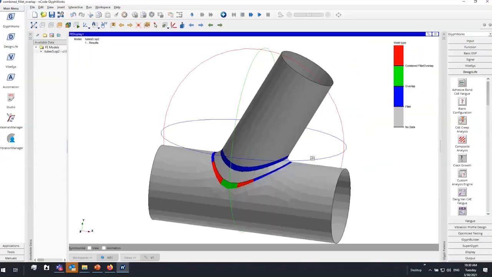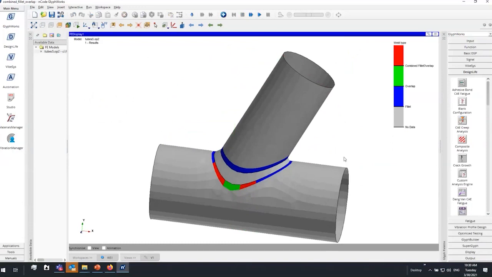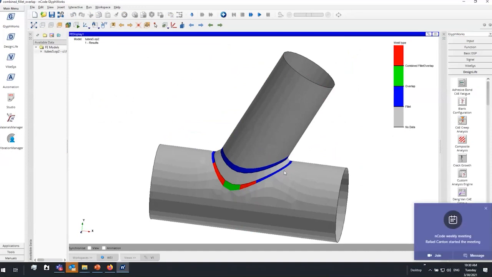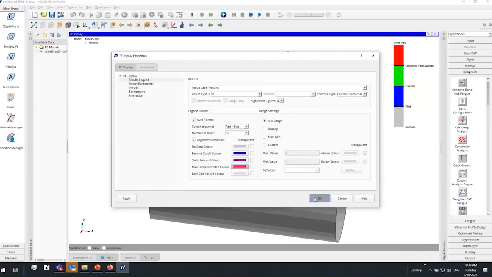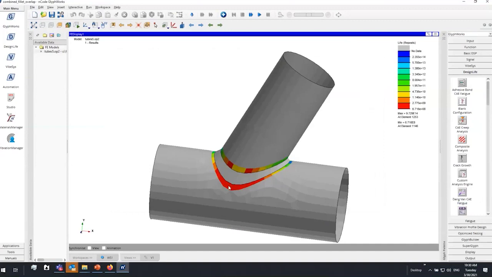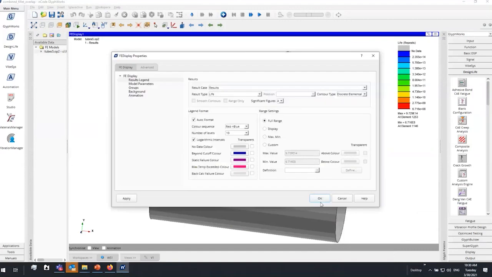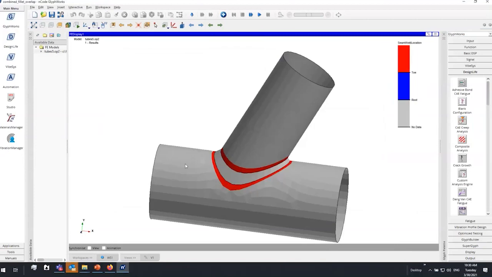And what we get out of this are a variety of results. The first thing I have plotted here is the configurations that were selected automatically by DesignLife. The blue represents the fillet welds, the green the overlap welds, and the red is the transition elements in between. But what comes out of this, more importantly, is information, things like life in terms of number of cycles to failure. I can interrogate the locations that the welds were solved at. And not surprisingly, every location around this perimeter here are toes.